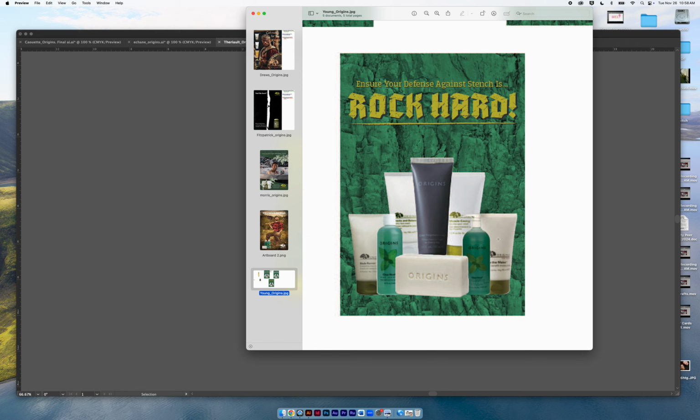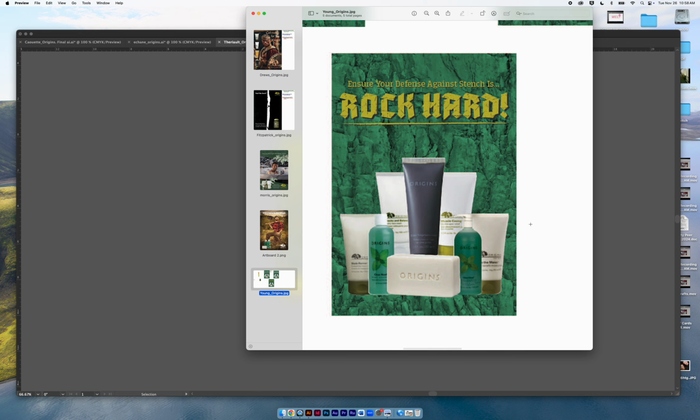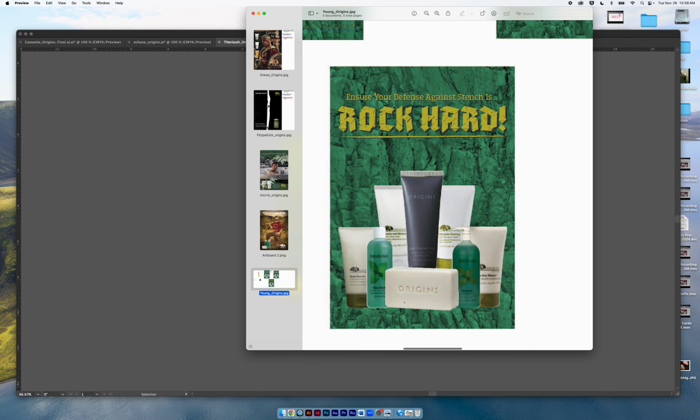So maybe even if you reversed it, with the shampoo and conditioner here and then the smaller bottles, and potentially got rid of the soap and put the Origins logo in here to keep the visual that you have, and then made all of this a little bit smaller. It's a big block of product, and you have this larger block of text.